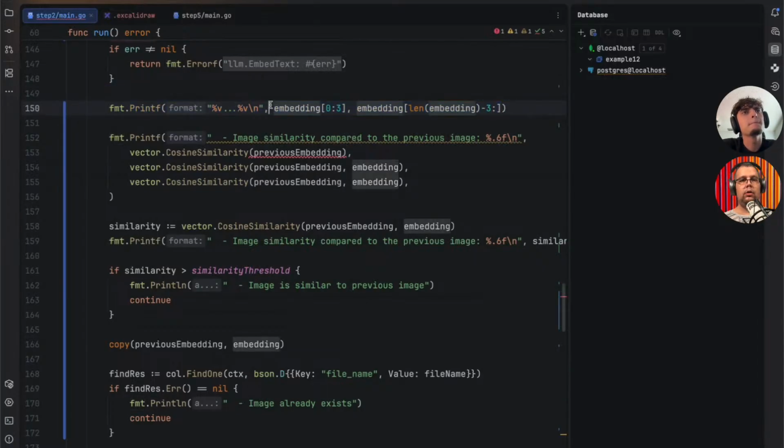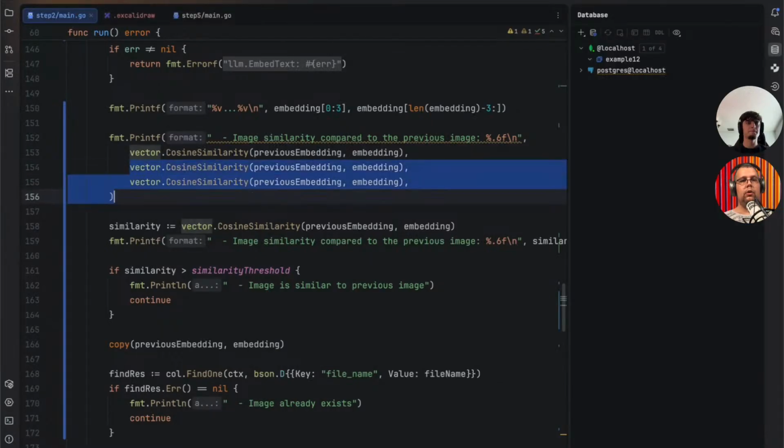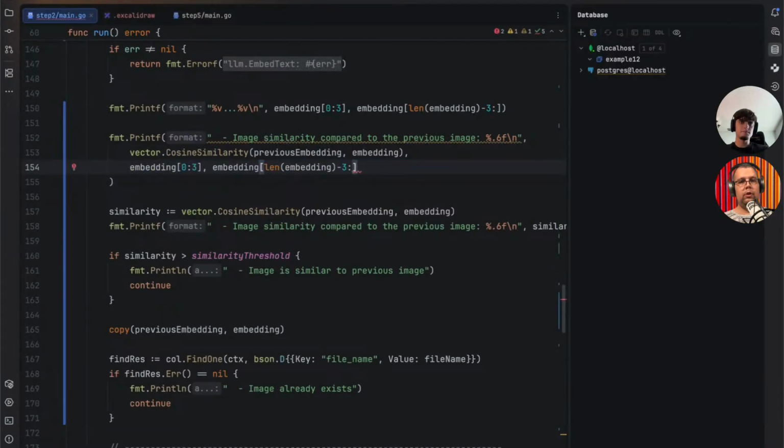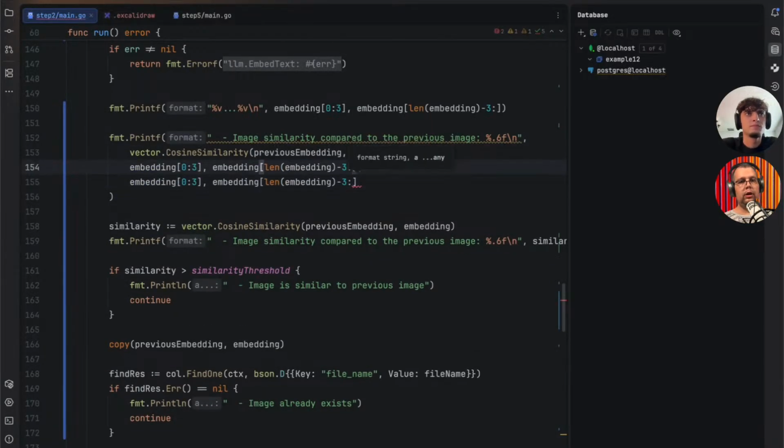Let's take this and let's figure it out together. So the score is that, and we want this for the current embedding and for the previous embedding, right?